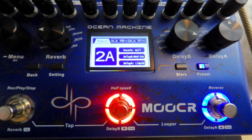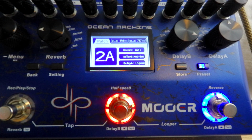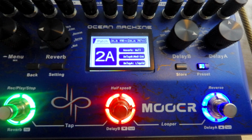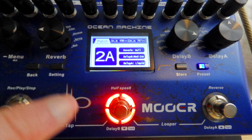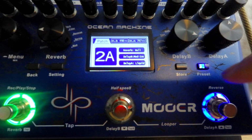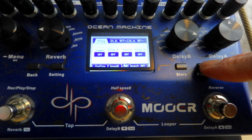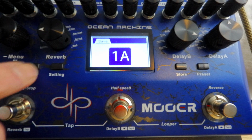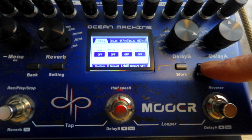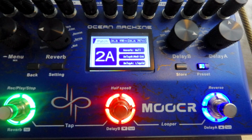Nice little washy thing. All right, what do I got here? So one of the delays, it's not called a reverse, it's called a mod inversion, but it's really a reverse. And then I've got that in the middle. I think it's off. Yeah. So, let's see. Yeah. So, well, we don't want to do that. Back. Preset. Oh, there we go. Yeah. So, you'll hear it.